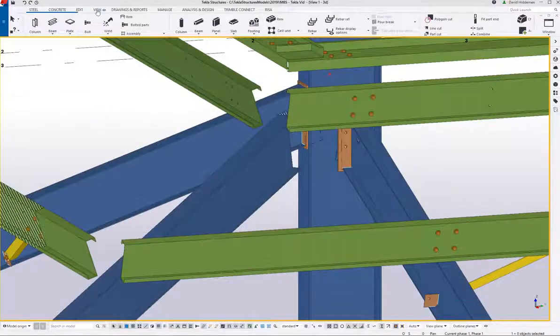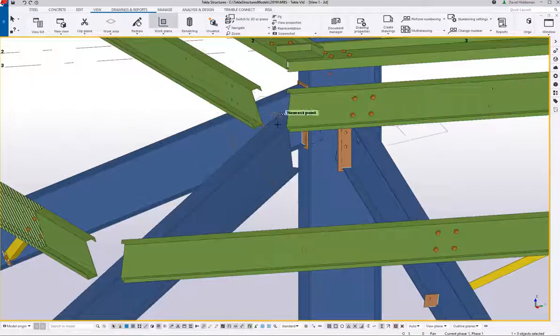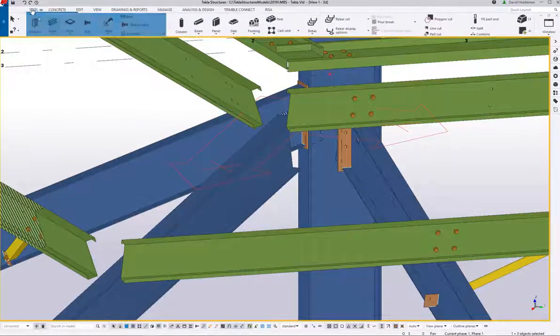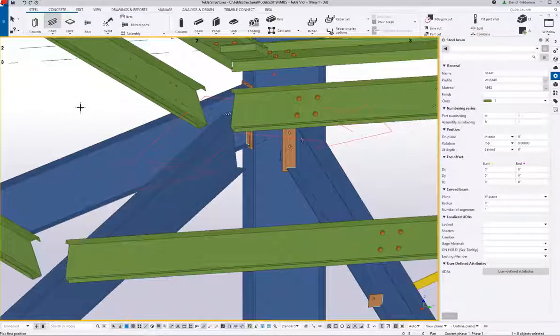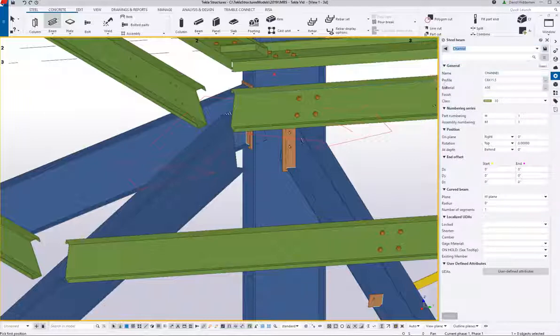Now when you do need to create something manually, we're going to have an example here of creating the support of the hip beam up to the corner here. And the first thing we're doing is we're changing that work plane. We're making sure that the work plane of any members matches the hip beam, and you can see that based on that coordination icon there.